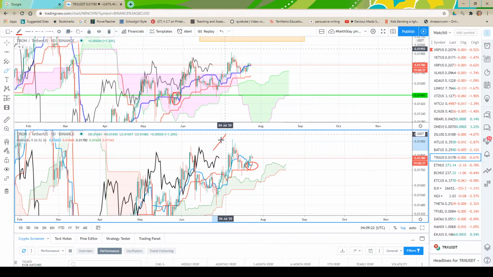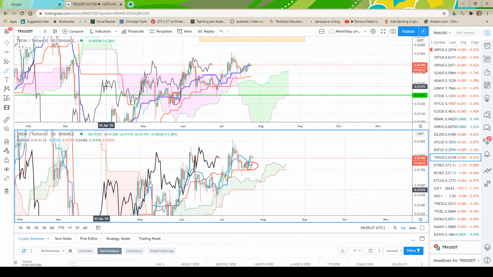So that's a tough class. I'm told, don't even think about that. It doesn't matter. So the lag line is over, but the baseline is under the conversion line. But the lag line is very close to the candles. Would that be considered a buy? As long as it's not touching, yes.